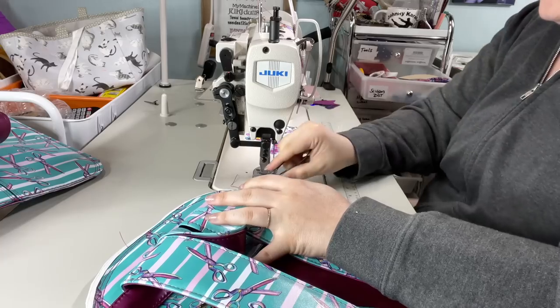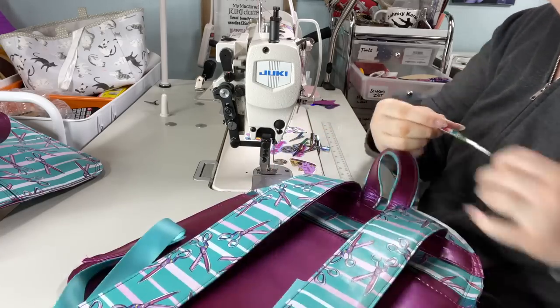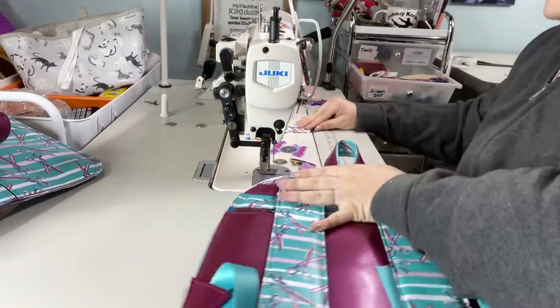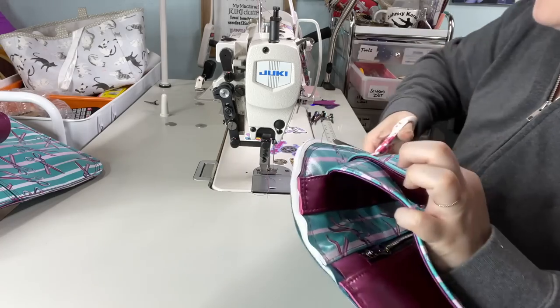All right, back to the beginning. So there's really not much for me to trim out of the way on this side, except for a little bit of the foam.